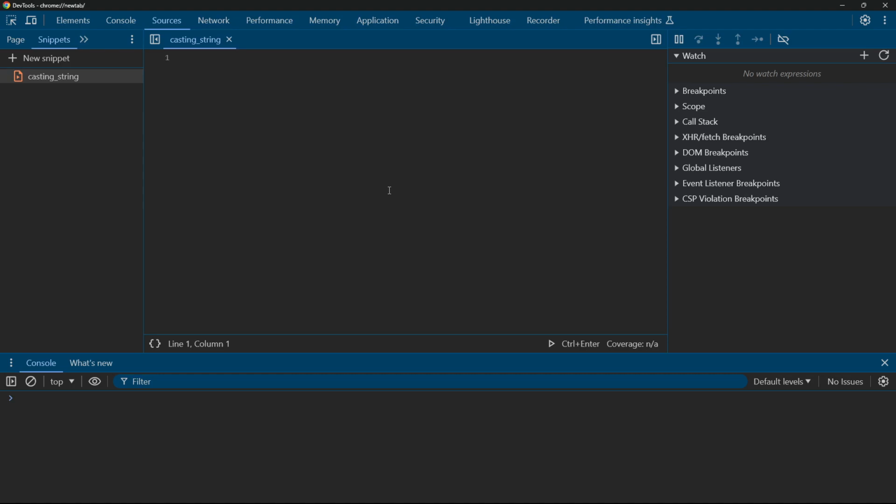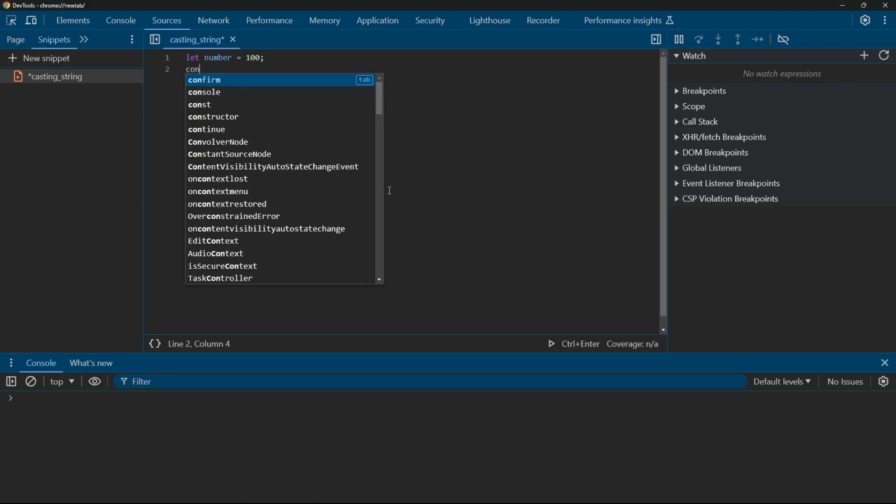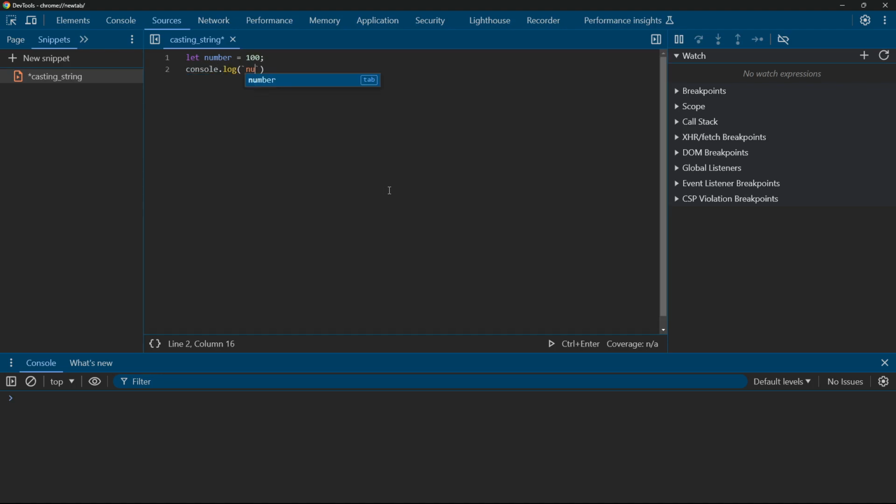To start off, let's convert a number to a string using the toString method. let number = 100; console.log(number); console.log(typeof number), and we get type of number.